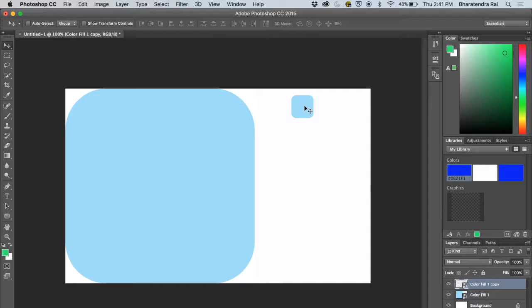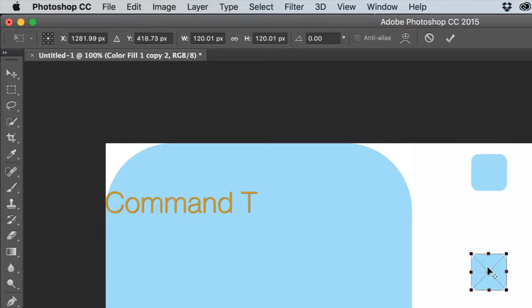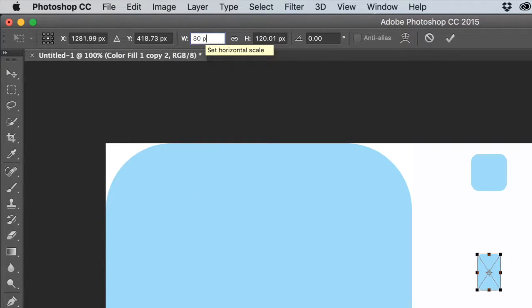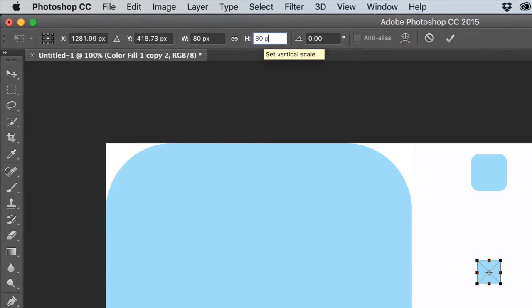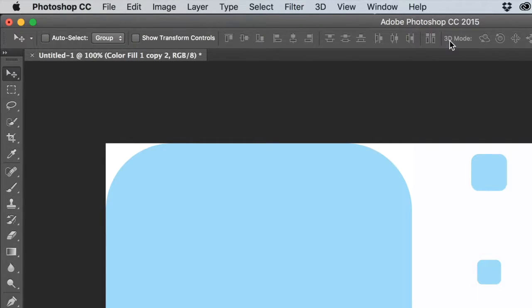Let's repeat this to create two more icons. So command J and drag, command T, 80 pixels each, lock, and we can select this.